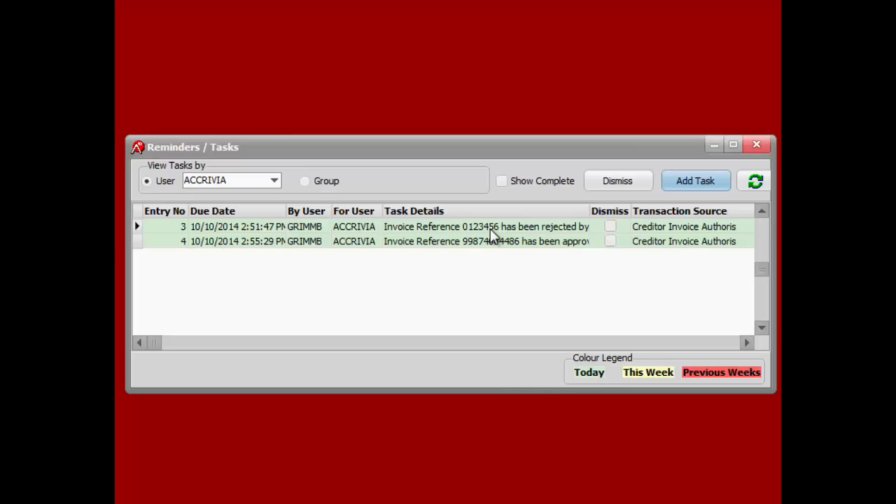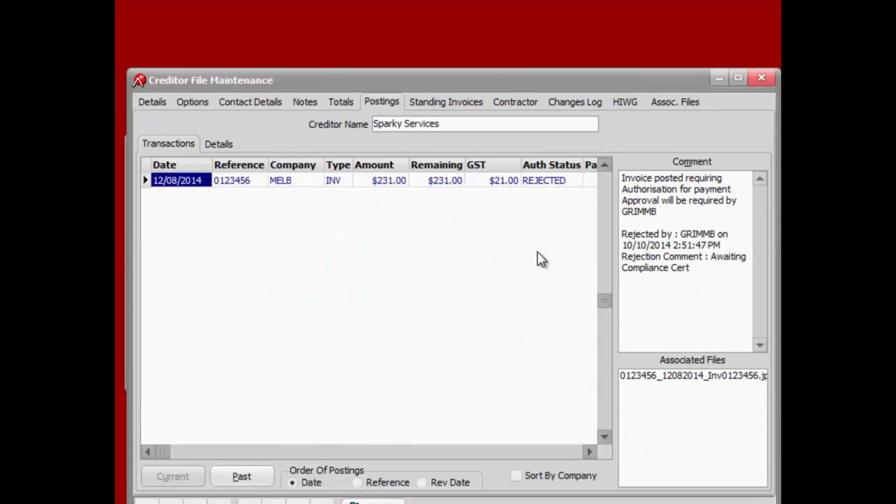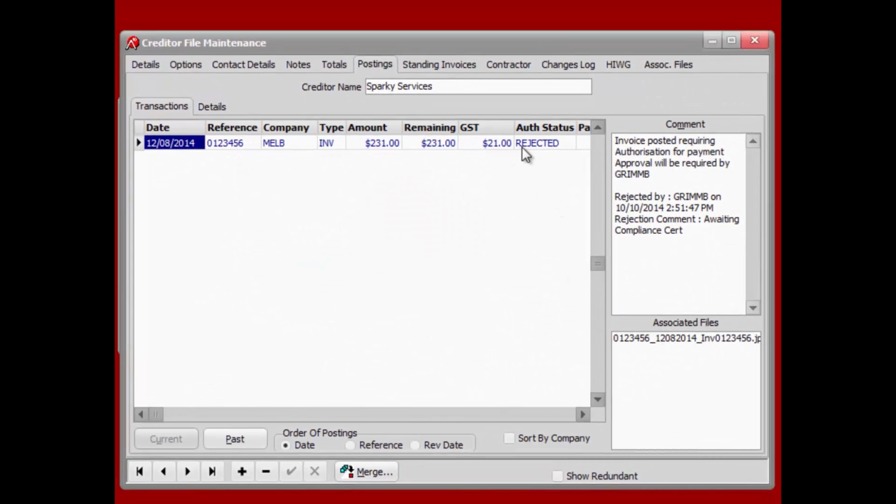We need to be able to communicate back with the operators because we're now using mobile devices. There's a lot of stuff flying around. So we've got this new screen that every time you log in, if you've got something to do, it's hitting you in the face. Now you can then pause. It's like Outlook, you can pause it or whatever. You can double click on it, right click on it. That will take you into the actual invoice in question. You can see the comments that have been posted as to why the authorisation was rejected.